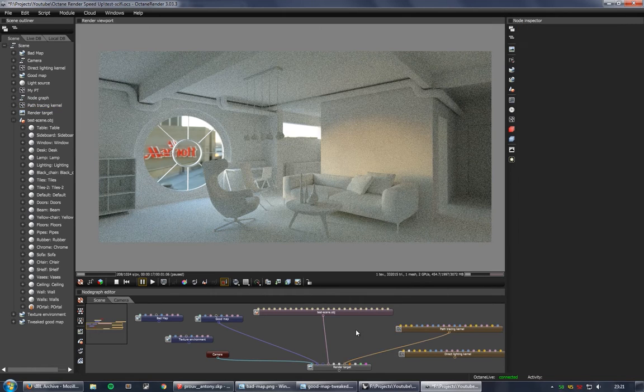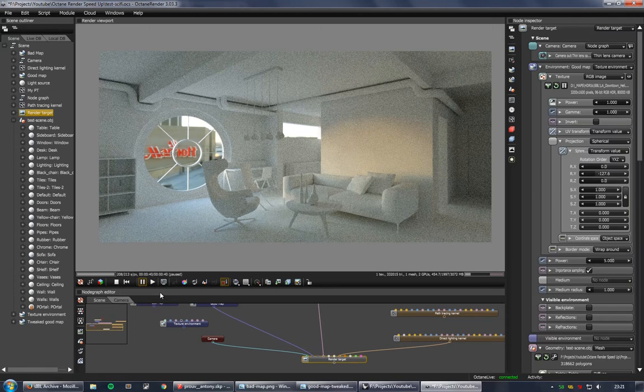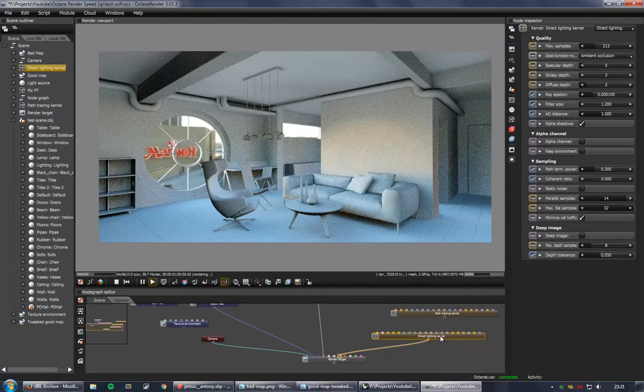Now let me just use another node here. This is direct lighting with ambient occlusion.